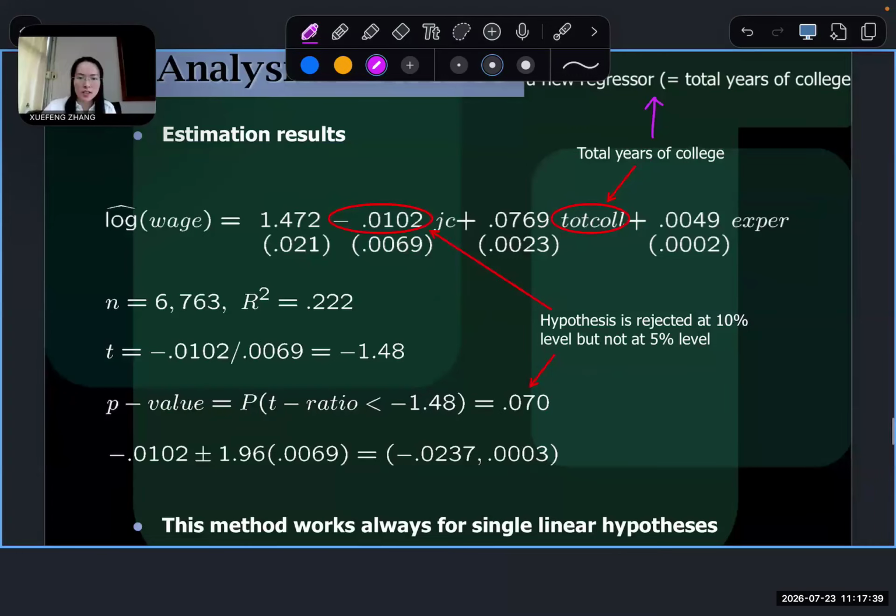Let's see the coefficient on GSE, which is negative 0.0102, right? This is our theta 1 hat, which equals what? Theta 1 hat equals beta 1 hat minus beta 2 hat. All right, you go back to our hypothesis. What's its standard error here, right? In the parentheses, straight from the regression output. So now it's available. We don't need any covariance term.